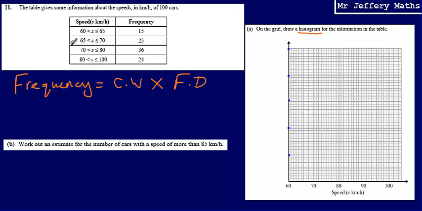Now, if we look at our table, we've got some information. We've got the frequency already, and we've also got the class width. The class width is simply this information that's contained here. So how far apart are those two numbers? So the class width here would be five. The class width here is also five, 65 to 70. The class width there would be 10.